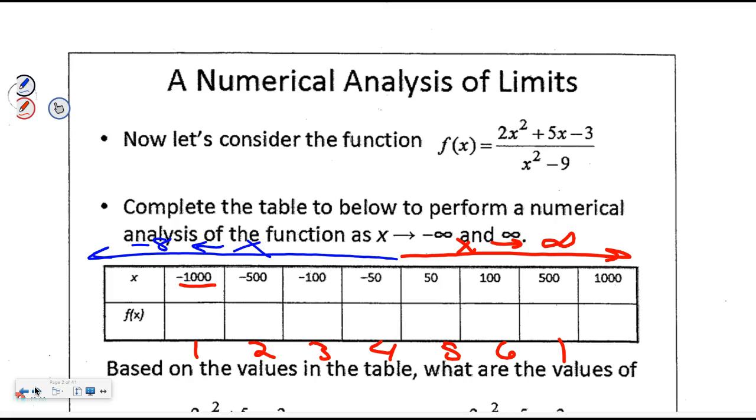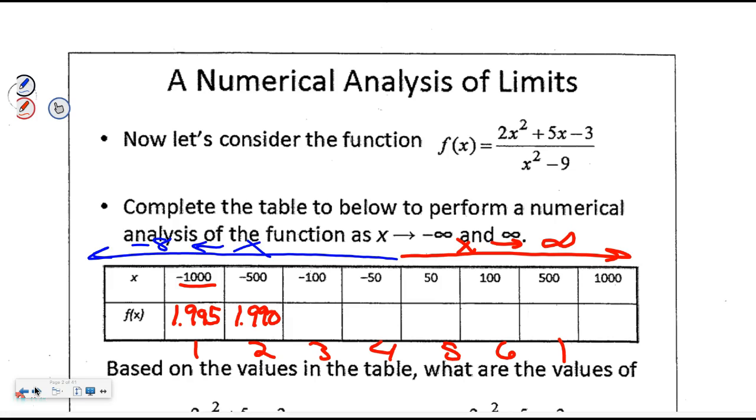What do you have, Gunnar? Oh, you have that weird calculator. I don't know. The rest of the row, is it 1.995? Yes? All right, next row. Elaine, what'd you get when you put in negative 500? What'd you get when you put in negative 500, Clausen? You guys got it? I have no clue. What is it? Do you have it? Thank you, dear. 1.99 what? 990. And we round to 3 decimal places.